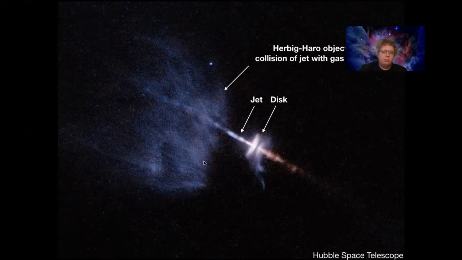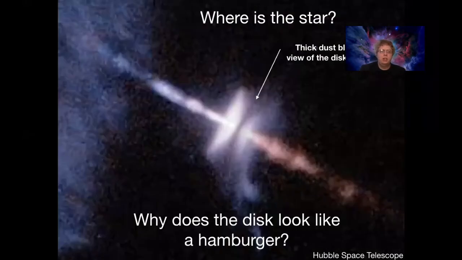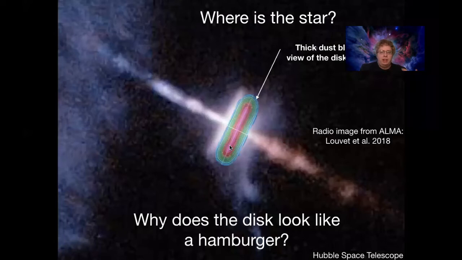So one thing you might be wondering is, well, this is what it looks like in light we can see with our own eyes. What does it look like in other wavelengths? And the answer is if you zoom in on this disk, you can actually see in radio wavelengths that the disk is brightest at the very center here. So when you look in radio wavelengths where you can see cold things that don't emit light in the optical, where our eyes can see them, you can see it's actually relatively flat. And the only reason it looks like a hamburger to us is because we can't see through the dust in the center here.